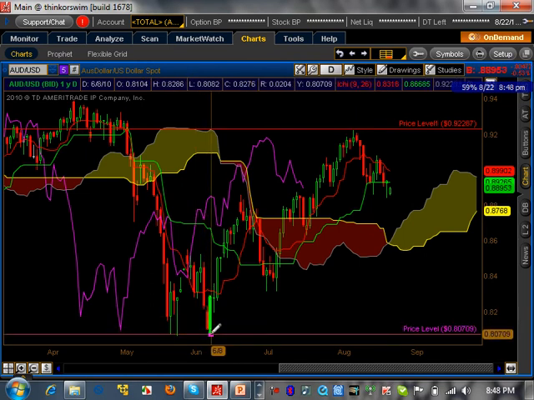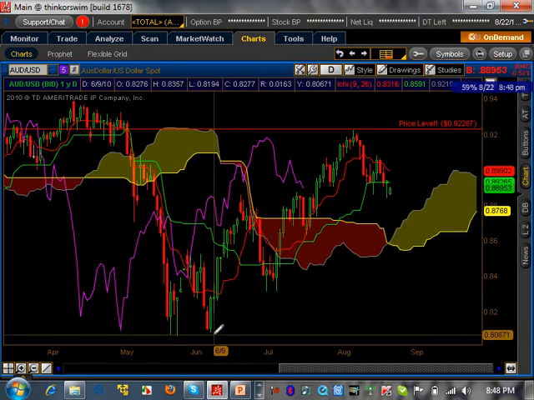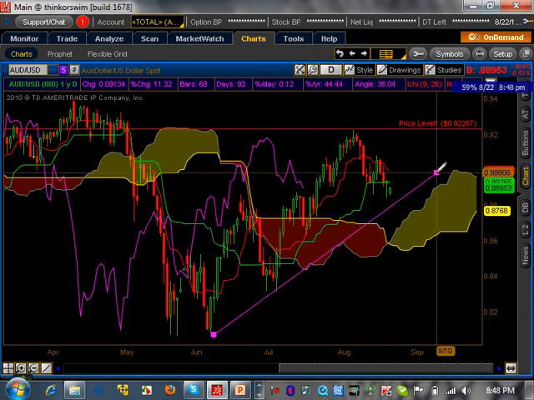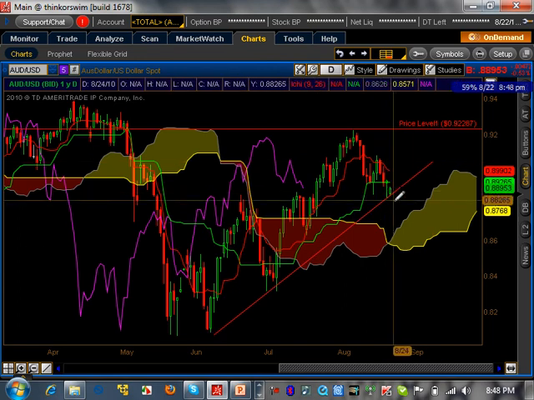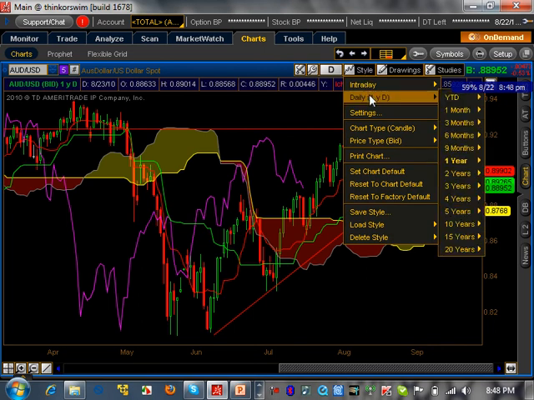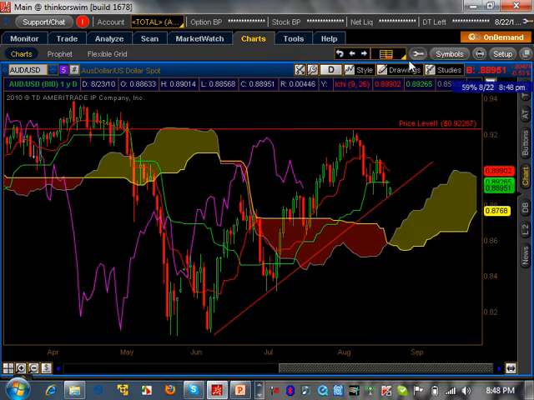If you are a person that draws trend lines, you could pretty much draw a trend line here, and you could see that it's within its trend right now. So let's wait and see what happens over that trend, but it does look like it's trying to get to the cloud and trying to flip over, but time will tell. Again, you've got to wait and see what happens, but the lower time frames are starting to influence the higher to go to the bearish side.